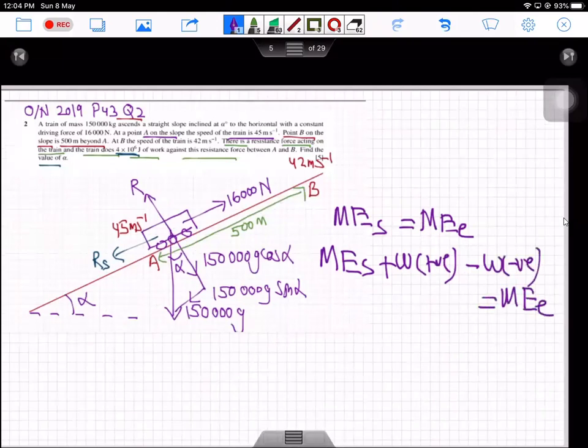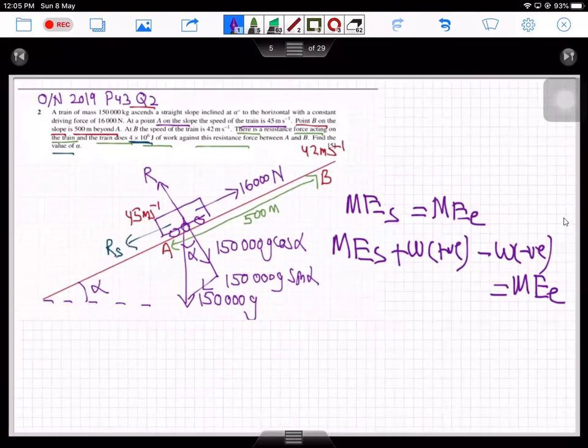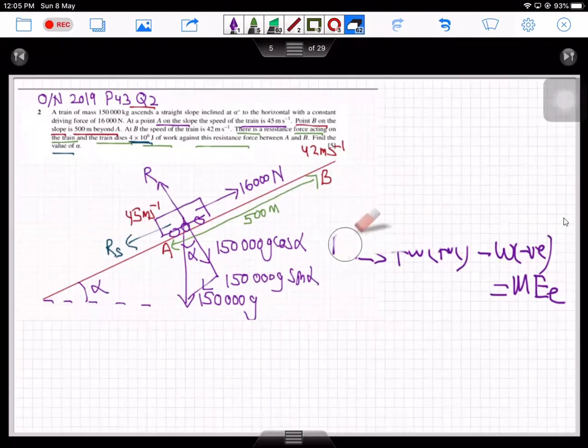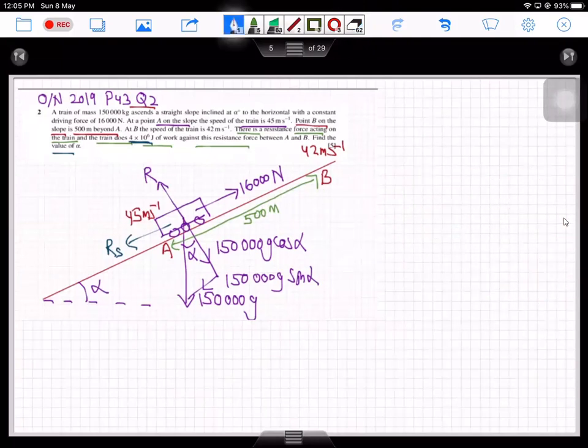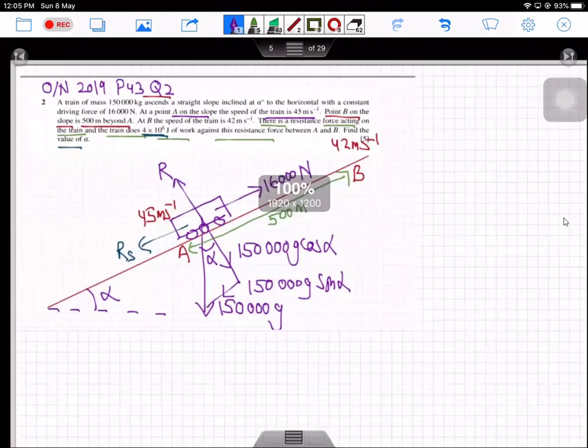So since in this case we are dealing with external forces, we are going to use this equation. Mechanical energy is the sum of kinetic and potential energy. So I can write the equation like this. Since we are considering the journey from A till B, the start of the journey is point A and the end of the journey is point B.